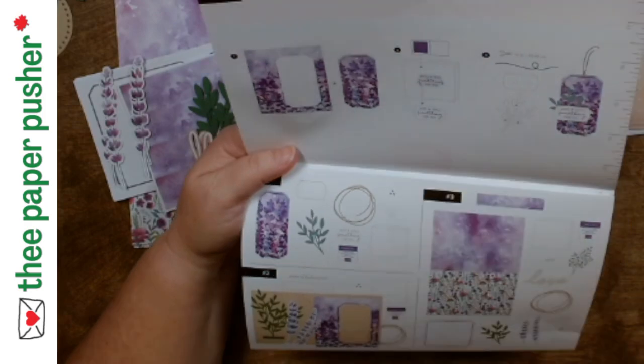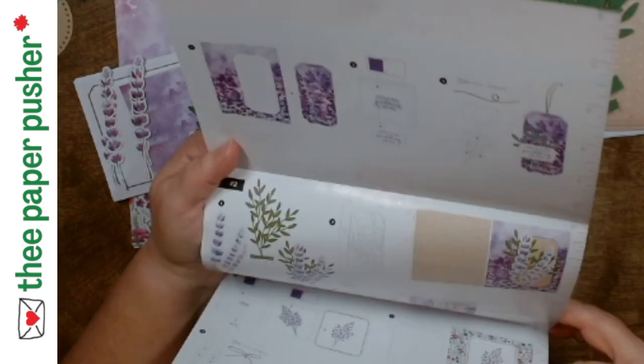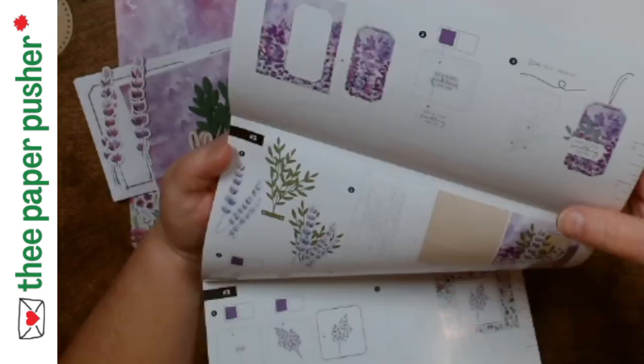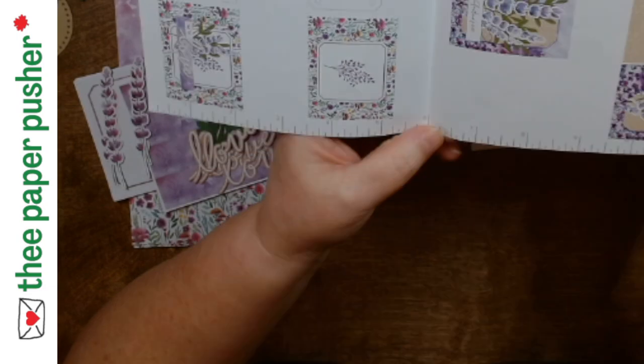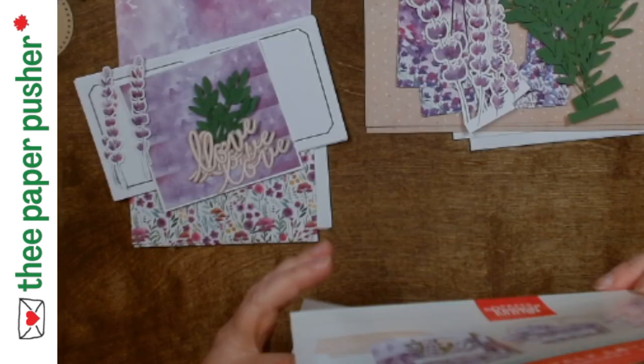Okay, so it tells us right on here 12 inches. I think I've mentioned this before, but it's so cool. I love all the little things Stampin' Up! does. So it says in here, right in here, 12 inches of the twine to make your card. And if you don't have a ruler, I have one taped to the front of my desk to make it easier, but along the inside of this instruction is the calendar that shows you how long 12 inches of twine is. It's just, they're so clever.